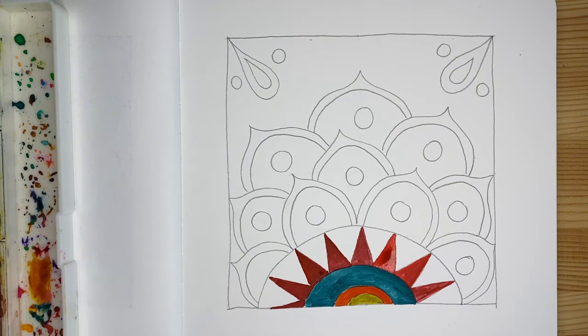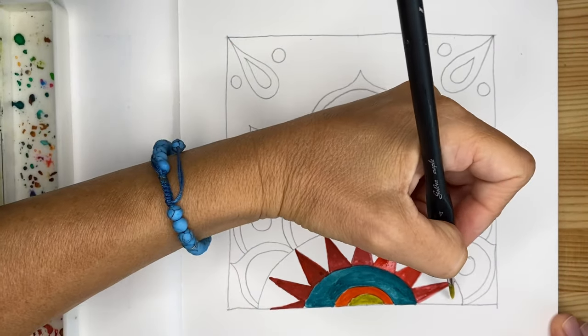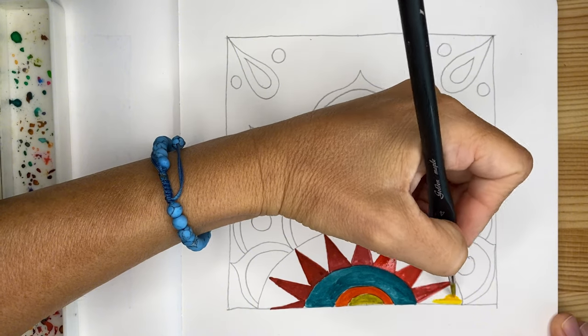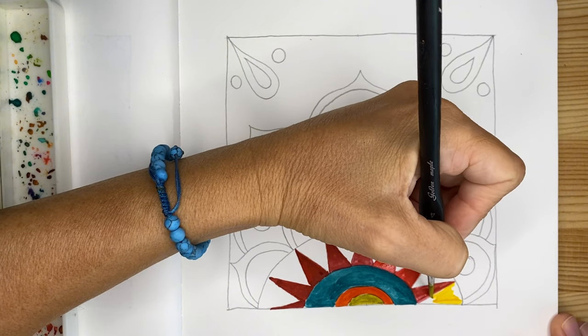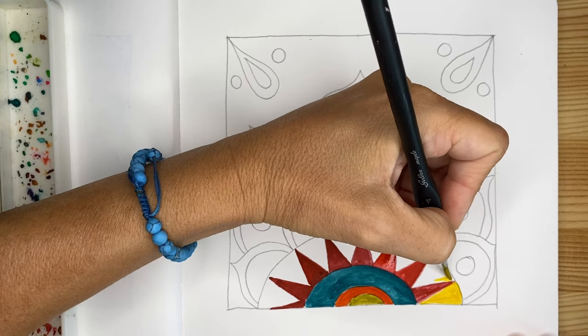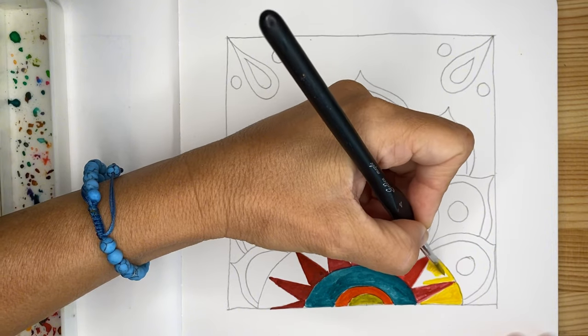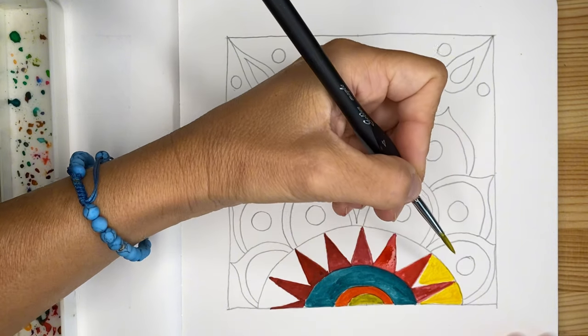I think I'm gonna have a nice golden yellow. So if you don't have a dark yellow, you can mix a little bit of orange into the yellow and blend it together. Scrub it with the brush until you have your nice, beautiful yellow, and then you can paint. Just make sure that the previous area, in this case, the red triangles, are pretty dry. So you can move comfortably around them.